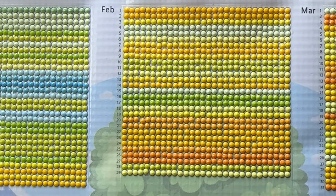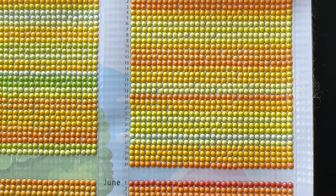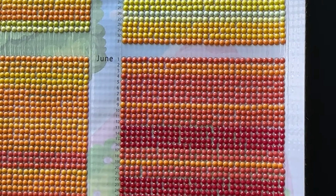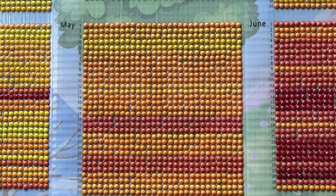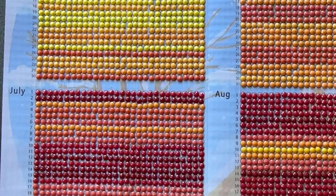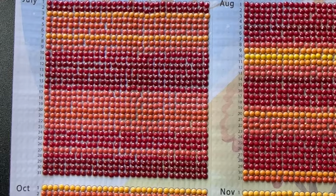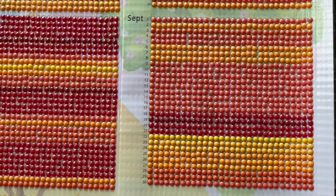My whole reason for buying this was that I wanted it to be a nice memento for the year that we moved. And again, like I said, when I bought it, we figured we'd be moving in July, so I thought the first half would be the States and the second half would be Canada. It didn't turn out to be that way, but that's okay. It is the way that it is. And it was a lot of fun to do.